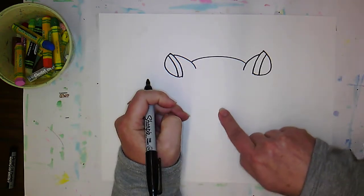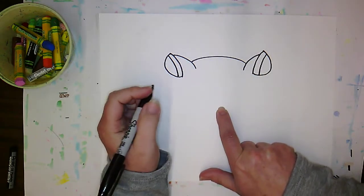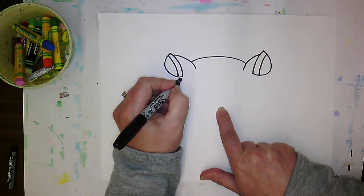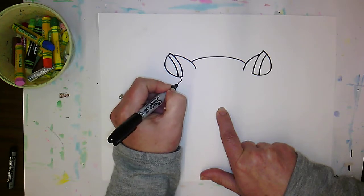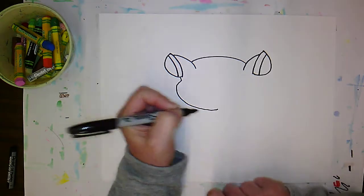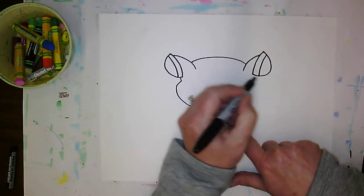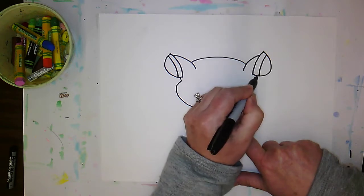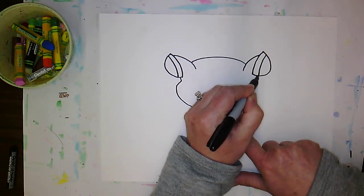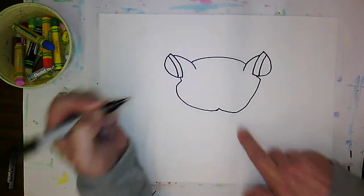So I'm going to find the middle of my tree frog's face, between my two eyes. And then we're going to come down just a tiny bit and out a little, and then curve down to where my finger is. I'm going to come up a little bit from there. I'm going to do the same thing on the other side. I'm going to come down just a little bit from this eye and curve down and around to the middle.